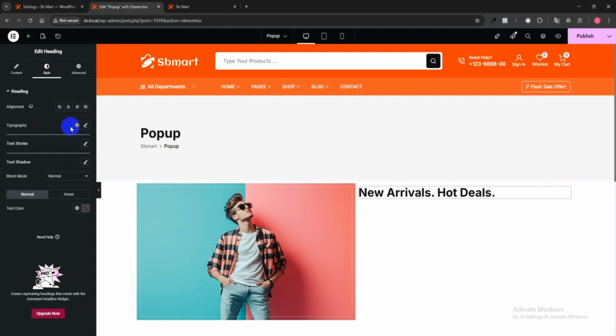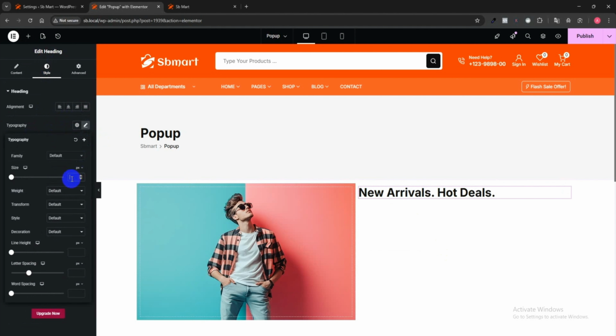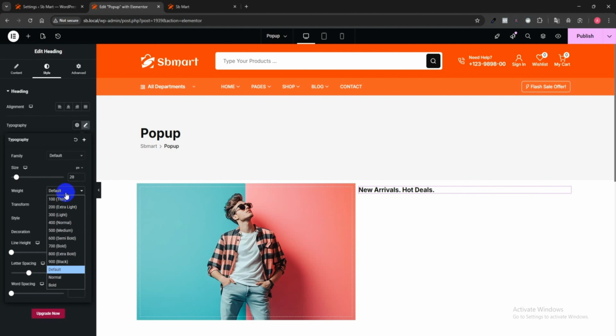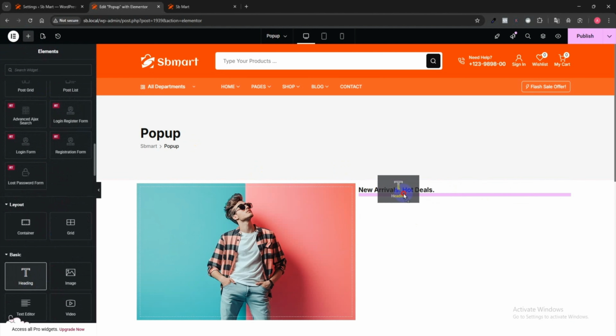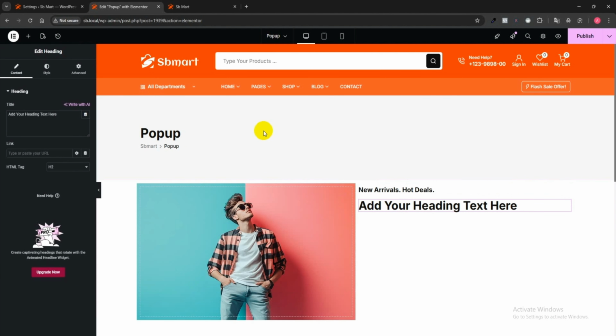Now go to the style for your heading typography customization. For example, size. You can also customize its weight alongside. When done, we will drag the heading again under it and from here set your title for your deal offer.